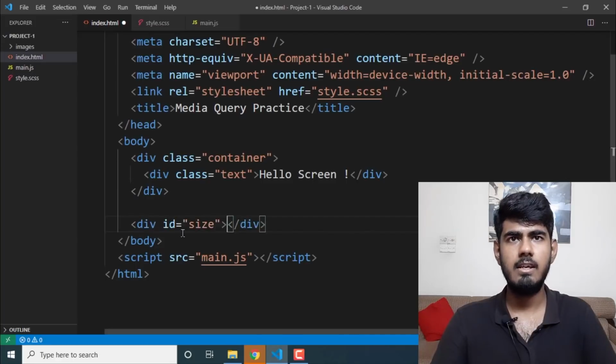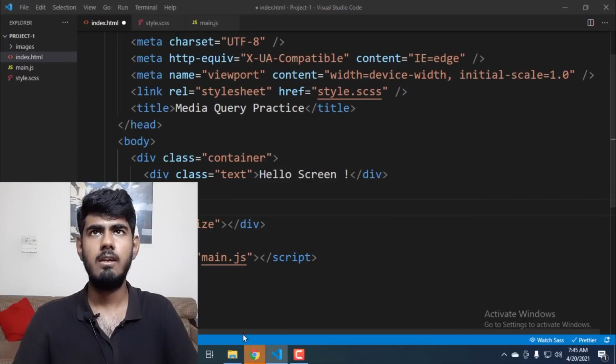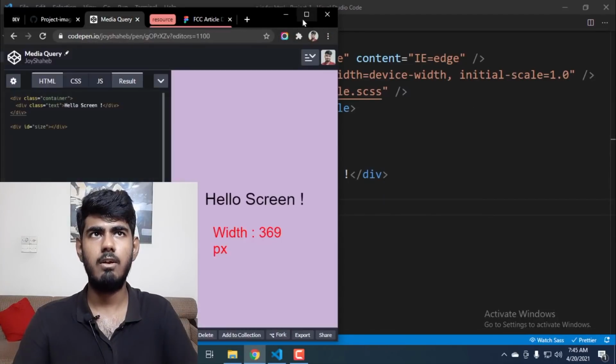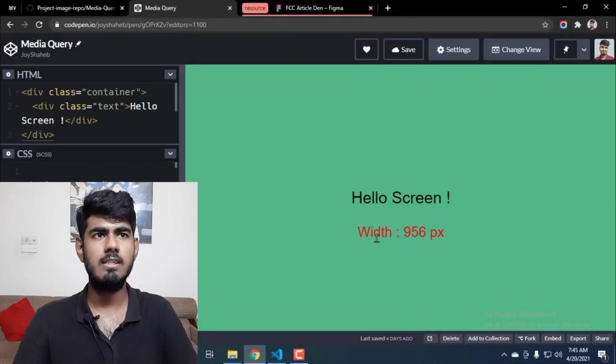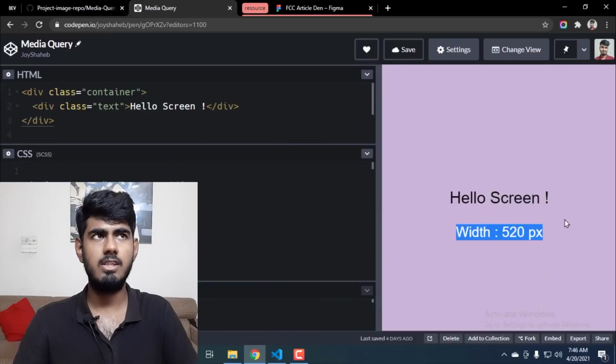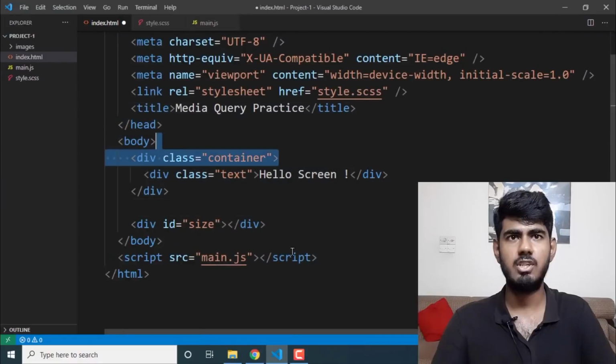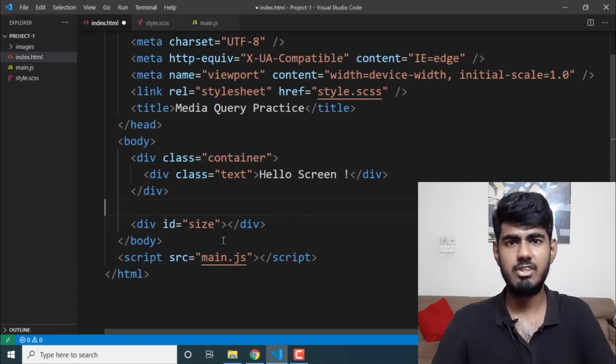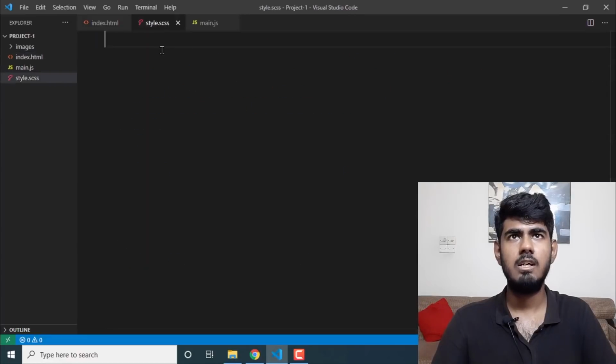So this is an ID, and don't forget that this is not inside the container, it is outside the container over here. Okay, so this will carry the width of our window. Let me show you again. If you come back to this pane over here, you can see that this is actually showing us live. Okay, and this is our ID inside our HTML, which is this one. We're gonna style this and then give it some function inside the JavaScript. So Control S, we are done with our HTML, and now come to the SASS part.